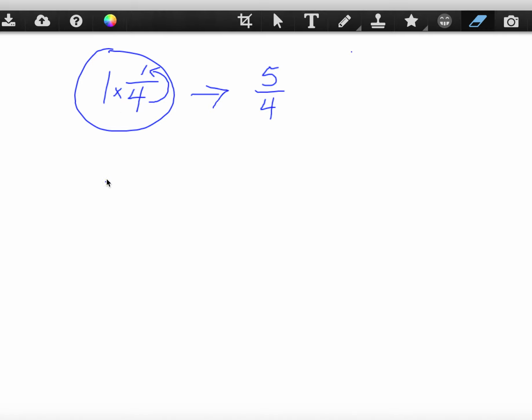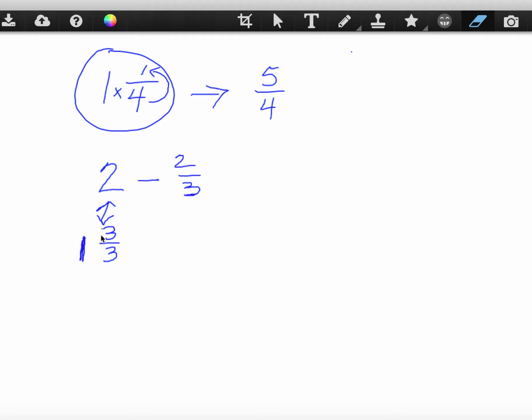If I have 2 wholes and I want to take away 2/3, I can regroup this 2 into a different form so that I can subtract. And we've talked about this before. I'm going to take 1 unit from the 2, just put it to the side because I'm not going to need it. I'm going to take the other unit and break it into thirds because that's my denominator over here. And I'm going to make 3/3.